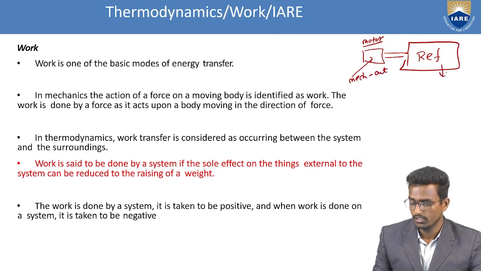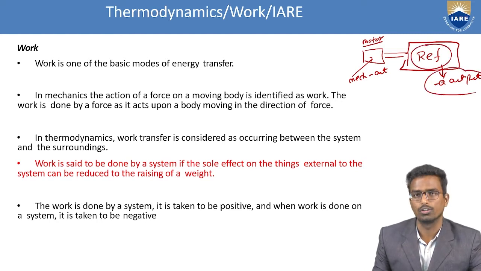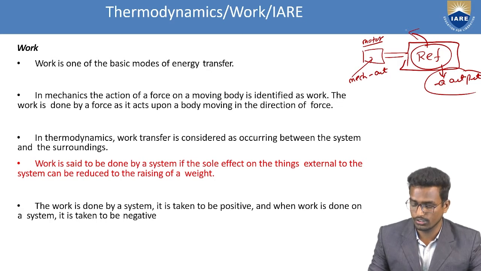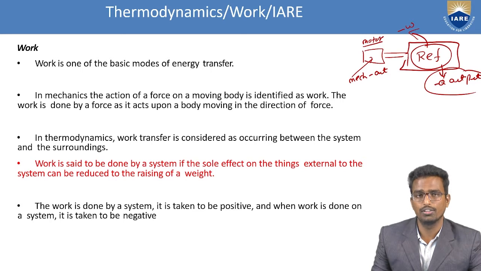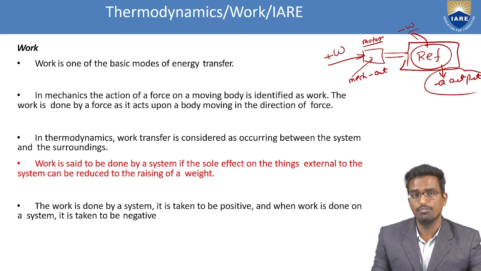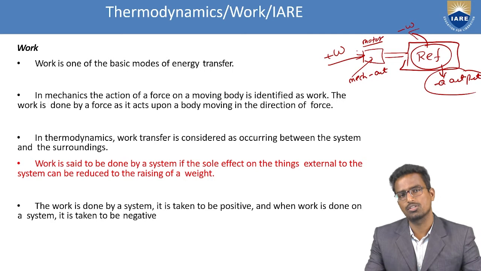From the refrigerator, we get some amount of cooling effect, which we call a negative heat output. That is absorption of heat. So this is what we want, the negative output only. For this refrigerator, we are supplying some work, so we can call this negative to the refrigerator. Whatever work is taken by the refrigerator is negative. Whatever work is supplied by the motor is positive. From the point of view of the motor, work is supplied to the external agent.